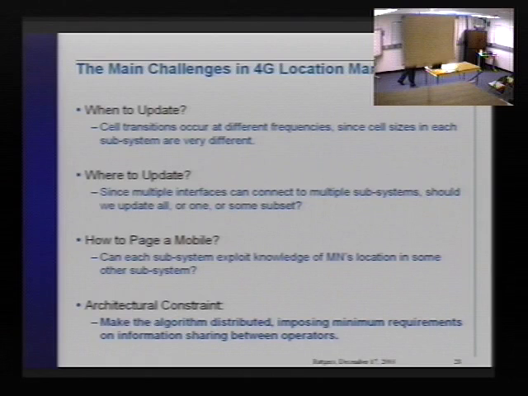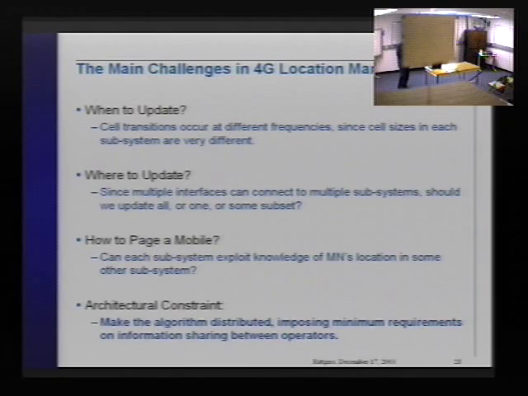Can I ask a question? Yes. How many modems do you connect at the same time? If there's one modem and you connect to one network, so you have a radio interface, right? You assume if you connect to more than one, each one is associated with one network, or you have one modem connecting to multiple networks. No, one modem connects to one, but you have multiple transceivers on the mobile. So each transceiver is associated with one network. Right. So overall, you are going to determine which modem to send the update to? Sort of, yeah. Which one to update when?